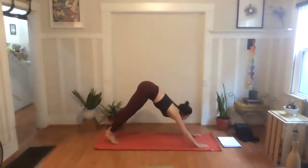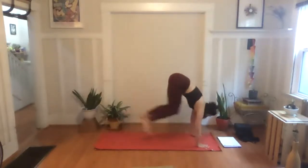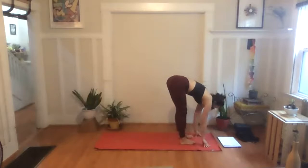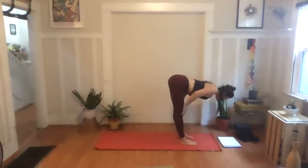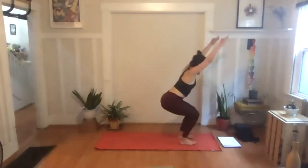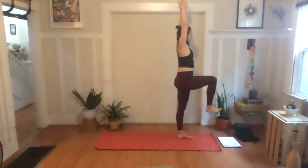So look towards your hands and on your exhale, hop to the top of the mat. See how quietly you can land, gentle landing. Good transitions if you want to walk or tiptoe as well. Inhale, half lift. Exhale, release. Keep your feet hip width distance apart and take chair pose. So hips down, arms up. Reach through the fingers. Press into the left foot, rise the right knee. One-legged mountain. And then find tree pose.